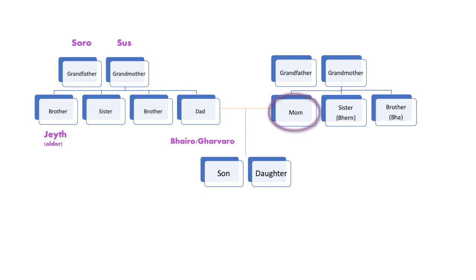If her husband has a brother, the older one is the jet. And if the brother is younger than husband, then that's a der. If the husband has a sister, she's the naran. If jet has a wife, that's jetani. If der has a wife, she is derani. If the naran has a husband, he would be your naranyo.